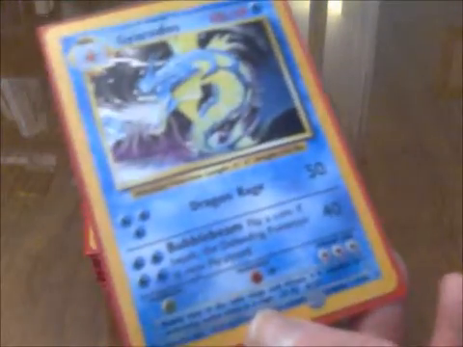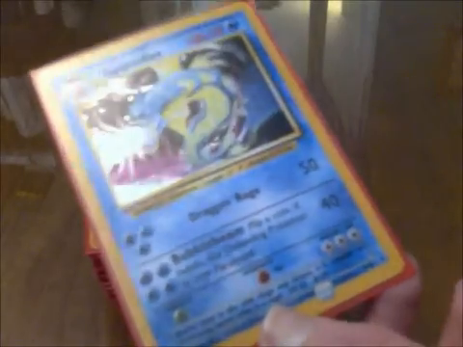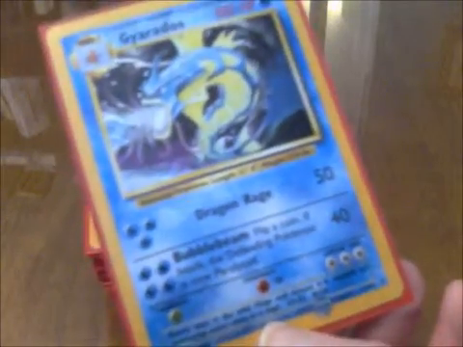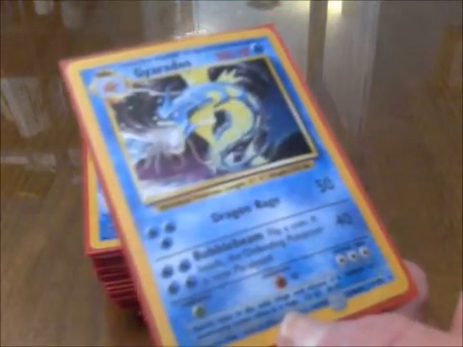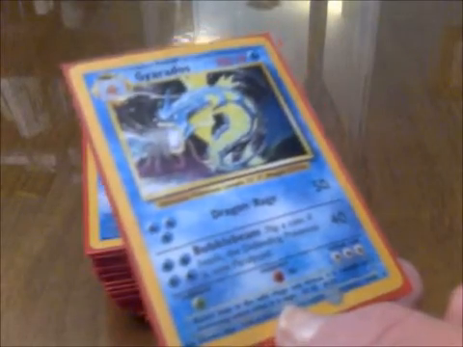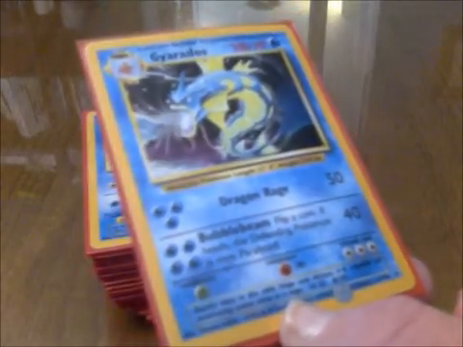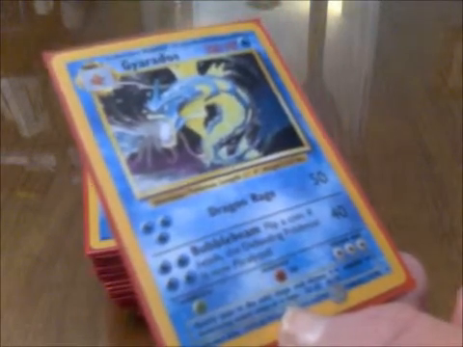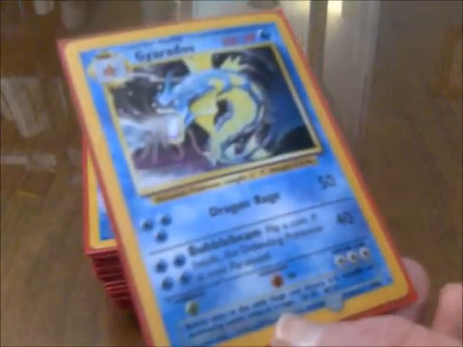Gyarados, the holo rare that came with this deck. Gyarados is awesome. Was awesome in the first games, the first set, is still awesome in the video games and in almost all incarnations. It's a sea dragon. Interesting thing about Gyarados is in the video games, it's quite possible that Gyarados was originally meant to be a water and dragon type, instead of a water and flying type, but the Generation 1 makers suspected that might make Gyarados too imbalanced in the video games.